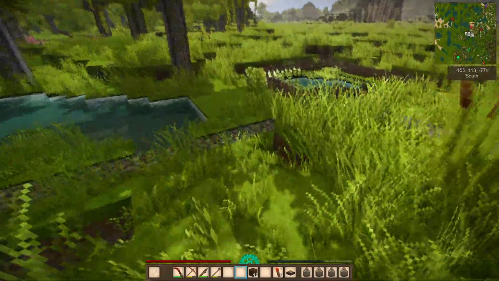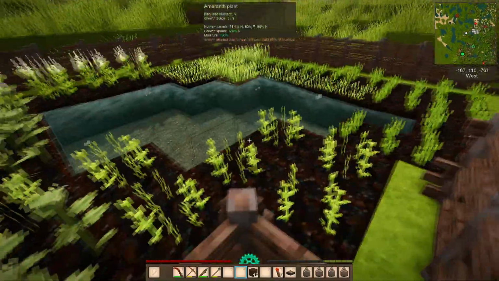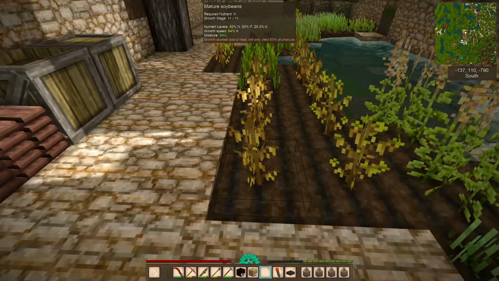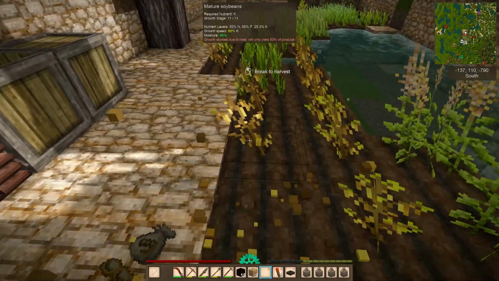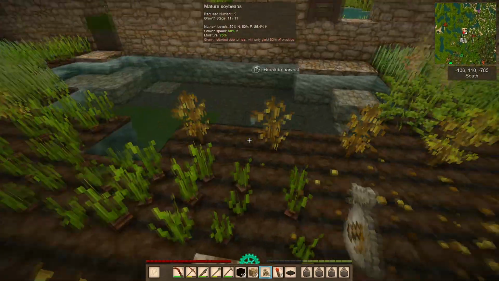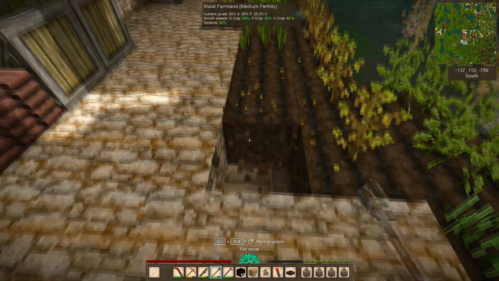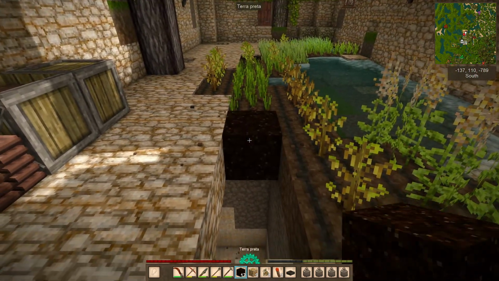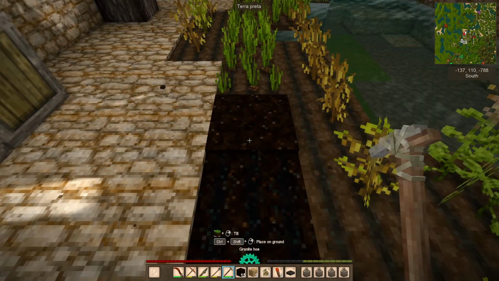Now I think that while the sun is shining, let's have a quick look at our crops. Wow, that looks nice, doesn't it? Our first crops have grown up here, so this does work. I thought it would, but now what we need to do is to replace this with terra preta. Make them grow even faster.